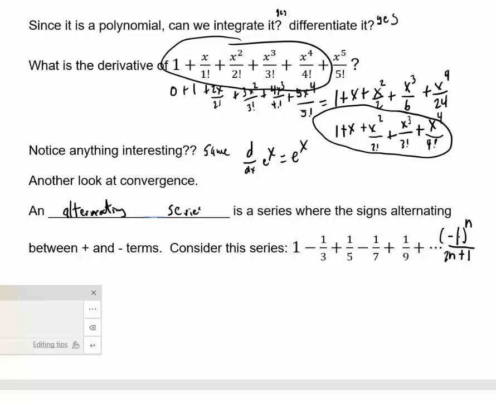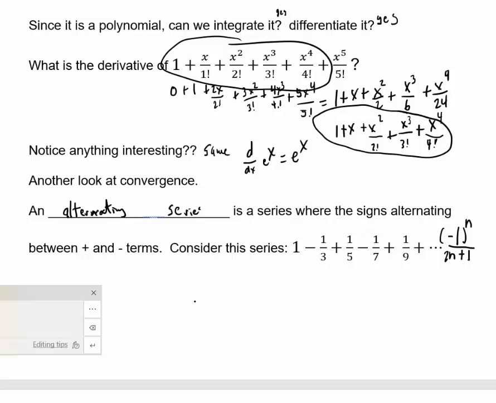If I plug in 2, negative 1 to the second power is positive 1, which gives me this plus 1, and then 2 times 2 is 4, plus 1 gives me the 5 on the bottom, so that would be the general term for this alternating series. Okay, so sometimes you've got to work it out to make sure that it works, so that's a good example of doing that.